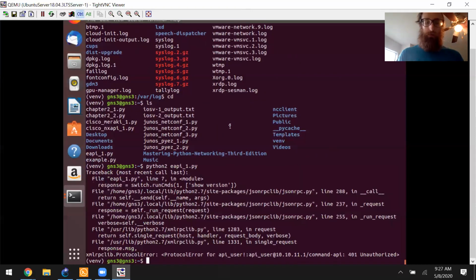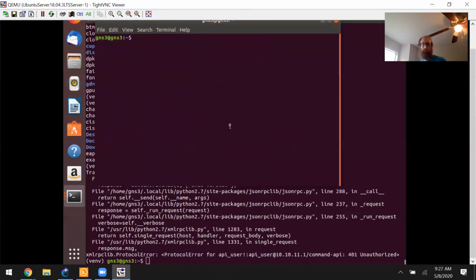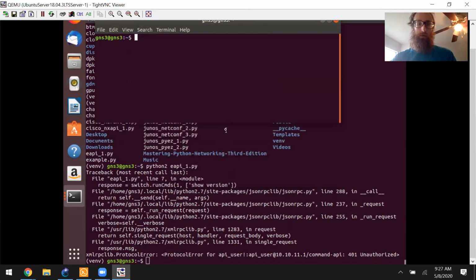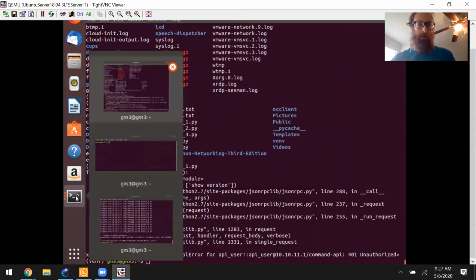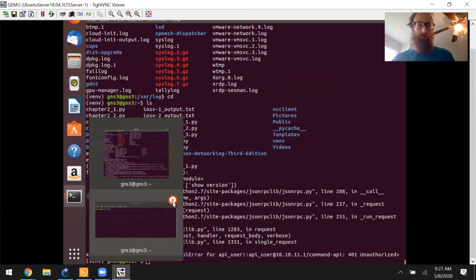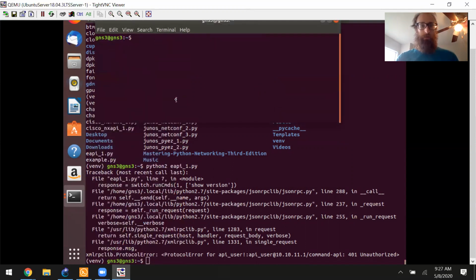So I'll just open up another terminal screen. And then, yeah, up here, I'll be looking at the code. So let's start with where it's actually had an issue. We can get rid of this terminal screen.